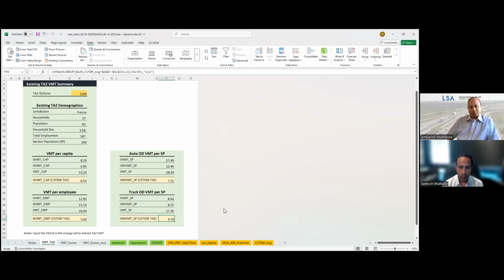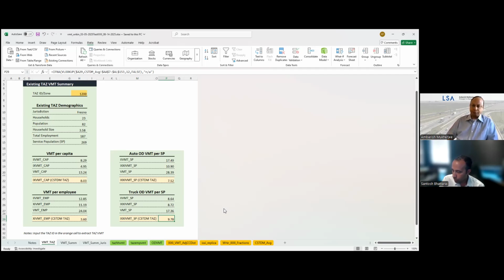Since we are talking about trucks, one more clarification on trucks. The truck trip table in the model is also a fixed trip table. So what I mean by that is, if you add, let's say, a big warehouse in the model, in a separate TAZ, that TAZ will not have any truck trips because that TAZ is not included in the original truck trip table.